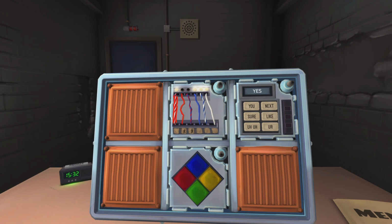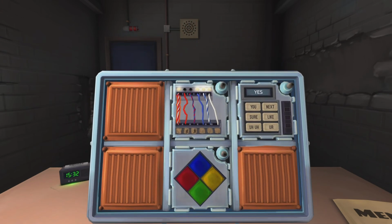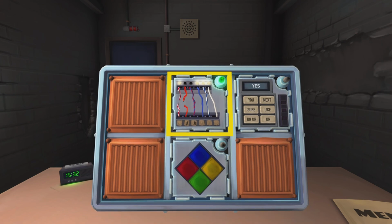I'm looking at B. Cut the wire if the bomb has two or more batteries. It's got two, so I'm gonna cut. Okay? Yep. The next one is a red wire, no LED, star. So, no LED, but there is a star. Red and white, you said? No, it's just red. Red has a star, no LED. I'm looking at a cut. Okay, oh, cool, green light. All right.